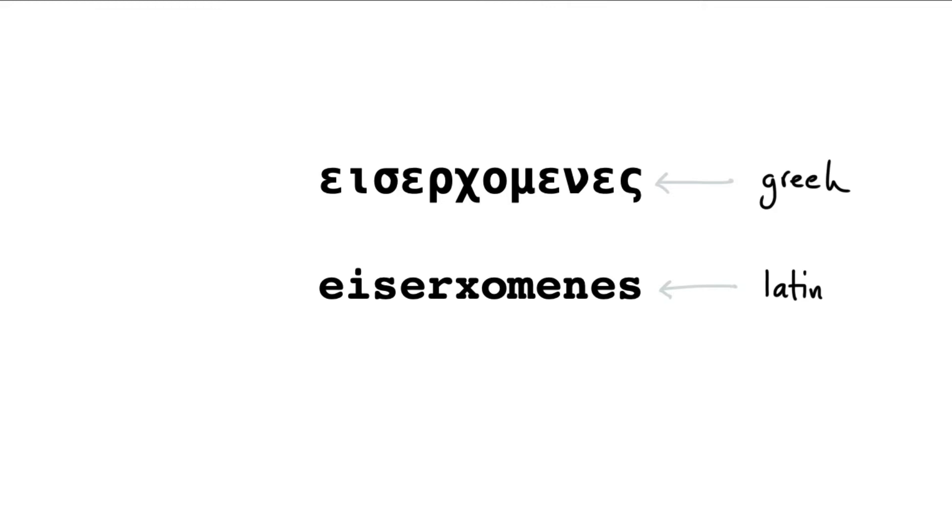And if you ponder a bit, you might recognize that Greek and Latin have this interesting relationship. Are you also noticing that both words have an equal amount of characters? You might also notice that whenever the Latin word here has the letter E, that the Greek letter for that seems to be epsilon. Now, we should admit that it's not a perfect one-to-one matching, because here I've got an S hitting a sigma, and here we can see that it's mapping to a different character.